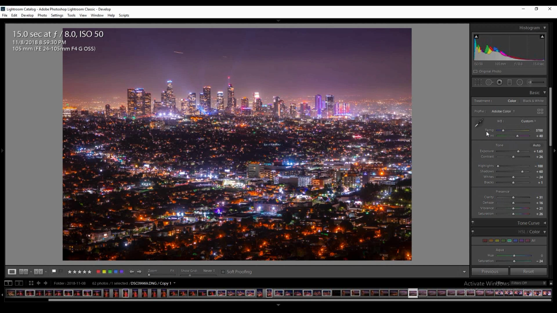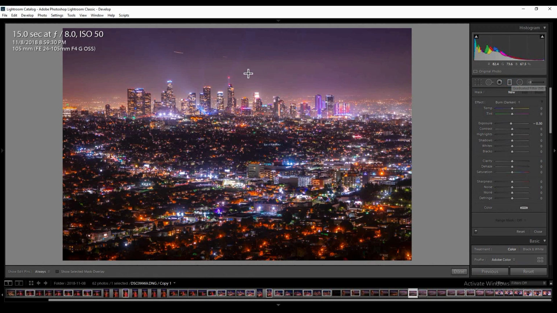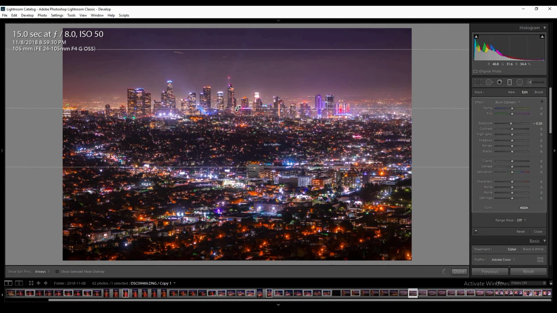That is a majority. So now I like to throw on a graduated filter. And for this, when I want to add a graduated filter to the top part of my image, I left click, hold down left click, and I hold down shift and I drag down, and that allows me to keep my graduated filter straight. And I like to bring it to around the base of the buildings, the horizon, right around there. Looks pretty good. And I'm usually around a -1/3 of a stop. If you like, you can always bring it down a little bit more, but usually about 1/3 of a stop is good for me.